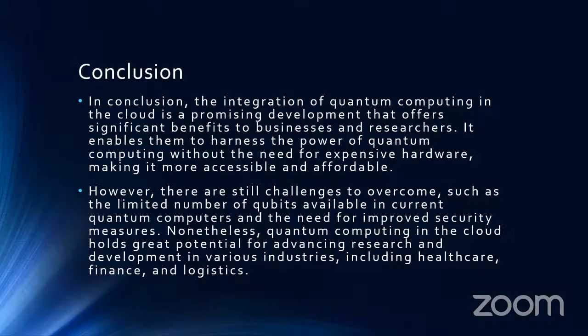So if we conclude the entire story of quantum computing, we see that integration of quantum computing in the cloud is a promising development that offers significant benefits to businesses and researchers alike. It enables them to harness the power of quantum computing without the need for expensive hardware. In a generic setting you need to purchase hardware that costs millions of dollars. You can use it through the cloud on a subscription basis. But the challenges still remain, like the limited number of qubits available in current systems, which needs to be improved. If you understand Moore's law, as the years go by, the number of transistors on a microchip increases. The same thing would be implemented in quantum systems as well.